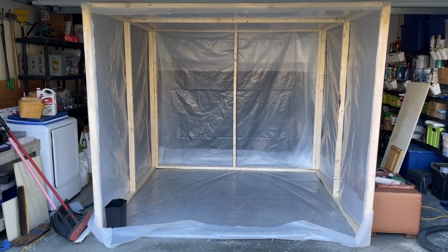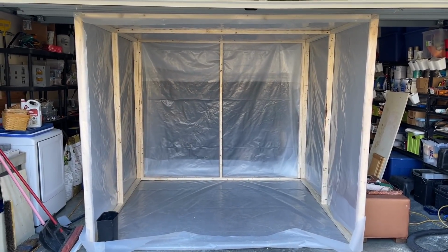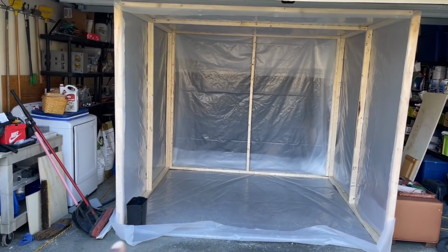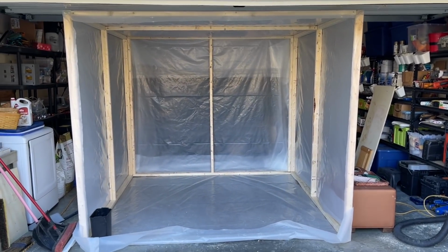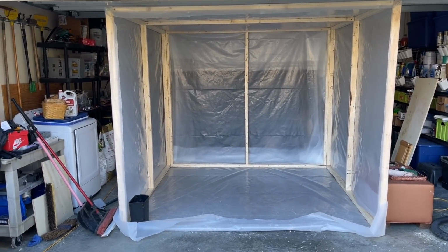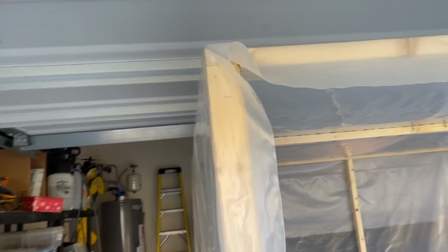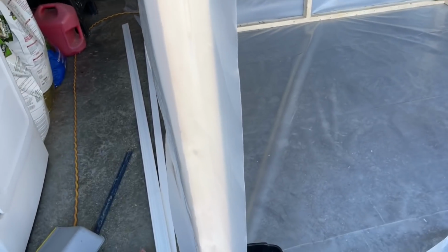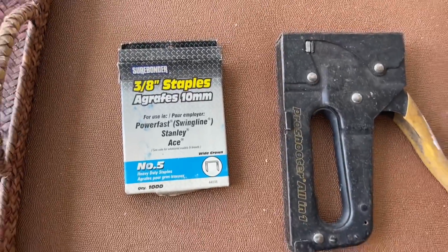Got the visqueen installed. What I did was I took a 10-foot by, I believe it's 100 foot or 50 feet, I can't remember, 6 mil plastic, and I started here and I just went up, around, and down, all with one piece. And then I put another piece on the back. The way I attached it, I just stapled it. I just pulled it tight and stapled every so often. So again, that's all one sheet, stapled. And I used this regular 3/8 staple and a staple gun.